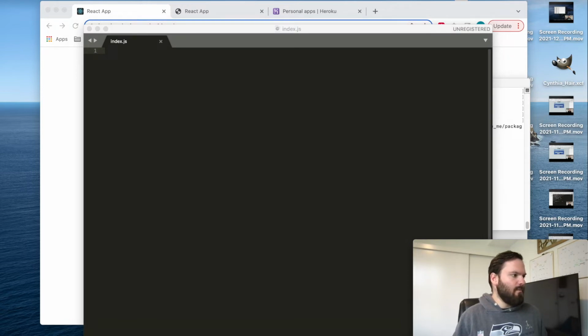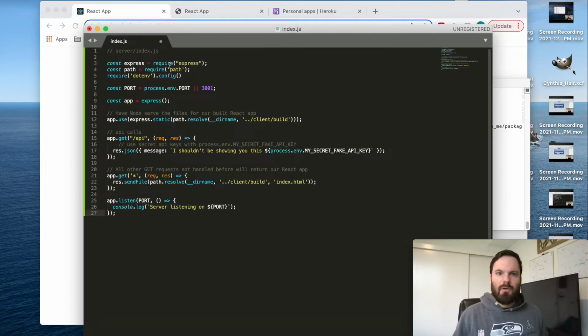This will be our entire backend server file, and it's going to look like this. We're going to require the express package, the path package, and the dotenv package. Express is the actual server. Dotenv is what will look for our environment variables, either in the .env file in our project or in the environment that it's running in, and that's where it'll find our environment variables on Heroku. We're defining the port that we're listening on. We're going to choose 3001, and when it's on Heroku, Heroku will expose it to the web. And then we start our app with our Express server.